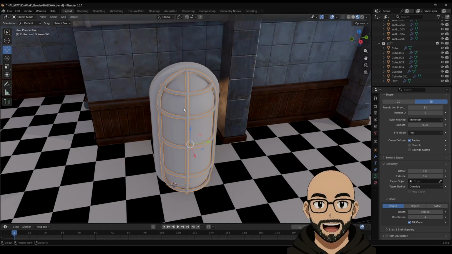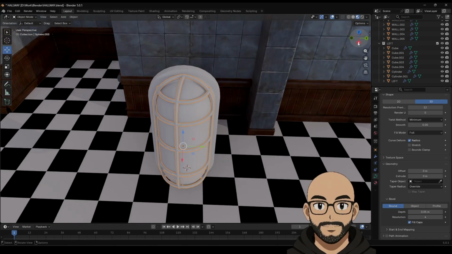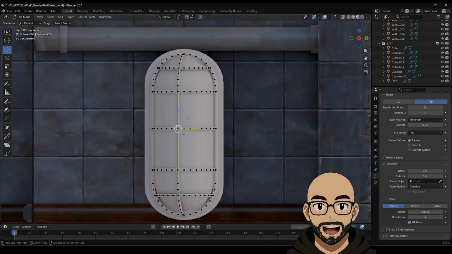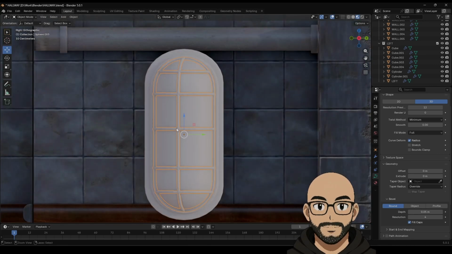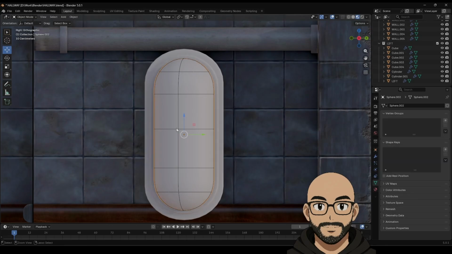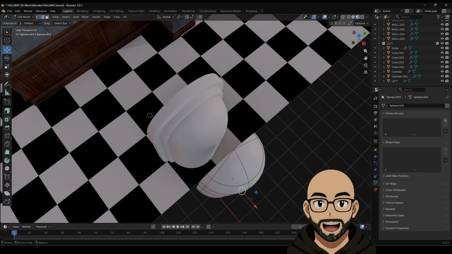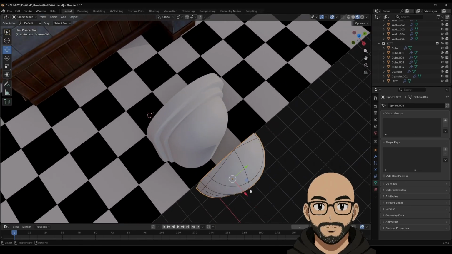Maybe let me fix this because that's not right. How the heck did I go offset? Undo. How did I manage to do that?